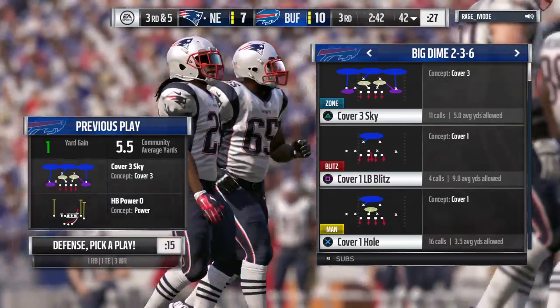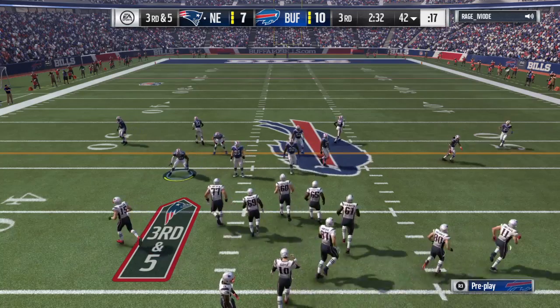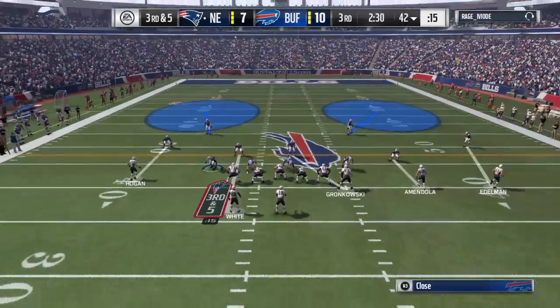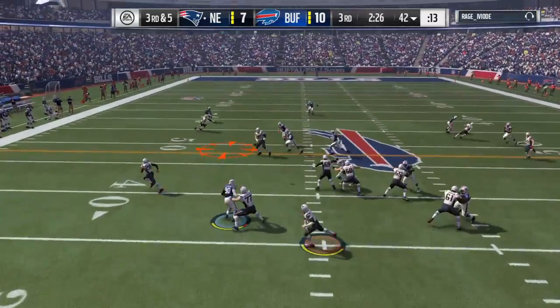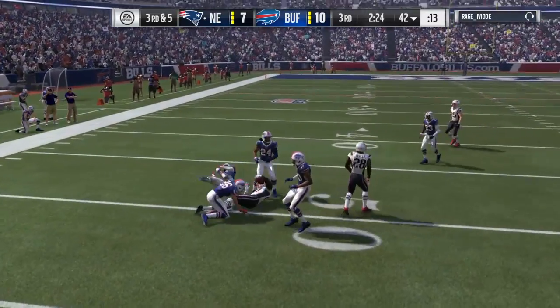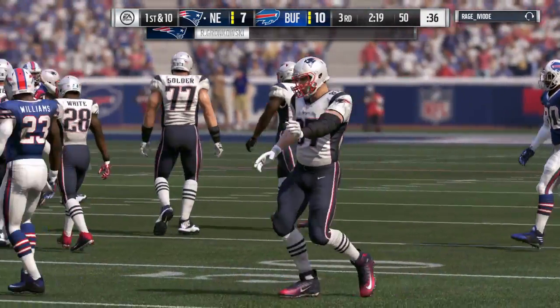Toll on a defense, and they can add up as the game goes along. You control the clock, you control the ball, and that way you often control the game. The Bills bring out a couple of extra defensive backs to defend this third down play. Yeah, they're going dime. Quick hitter here, it's complete. And he's got the first down yardage before being taken down at midfield.